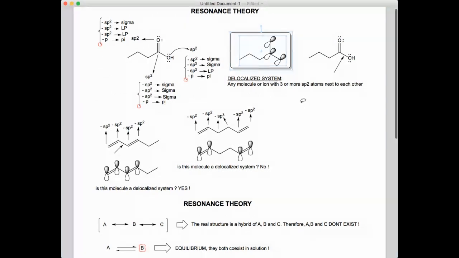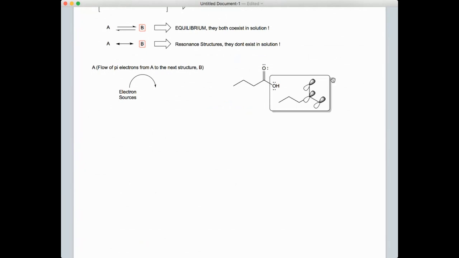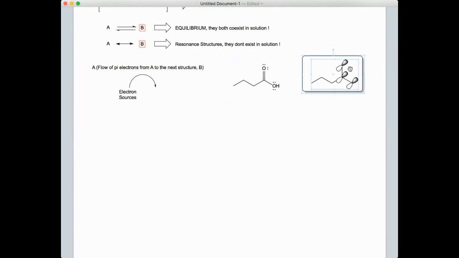So now you'll see the answer to the second question that you will ask yourself. So first, whenever you look at a molecule from now on, the first question you need to answer is: is this a delocalized system? If the answer to the question is yes, then obviously you need to use resonance theory to show the real structure of this molecule. Okay. So my suggestion is, once you determine that this is a delocalized system, then draw the orbital picture, particularly the p orbital picture of that molecule.